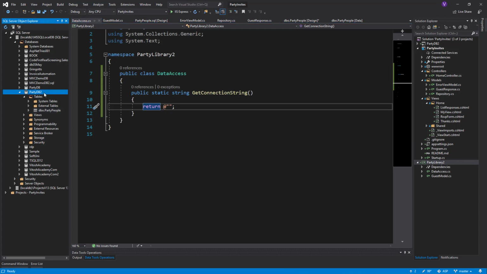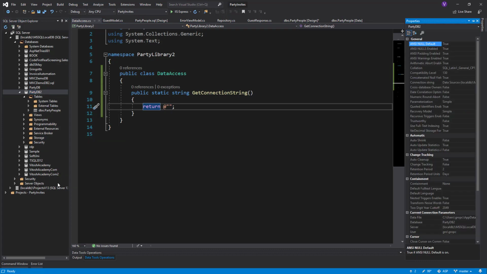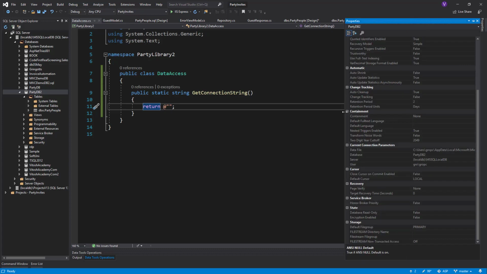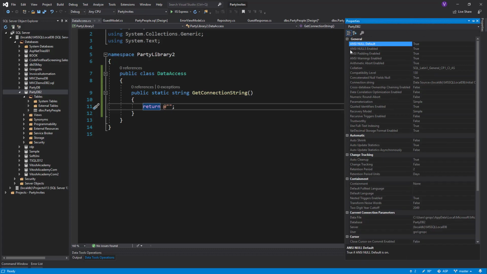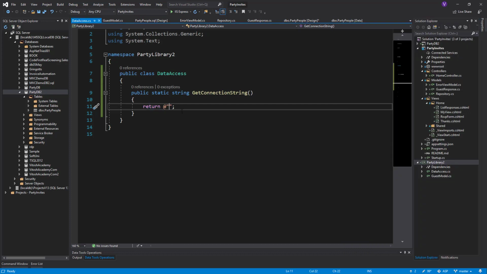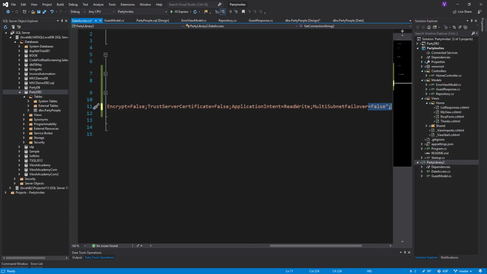So we go to party db2 properties, and here we look for something that looks like a connection string. I guess this is it in general. Yes, a way to do it is simply to copy it and to paste it here. There are better ways to do it.